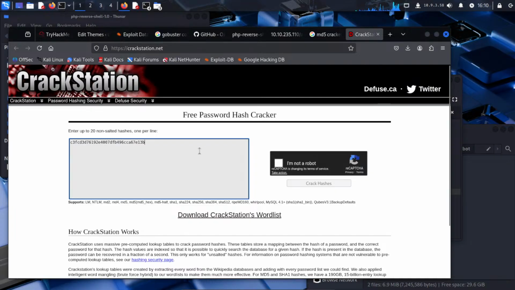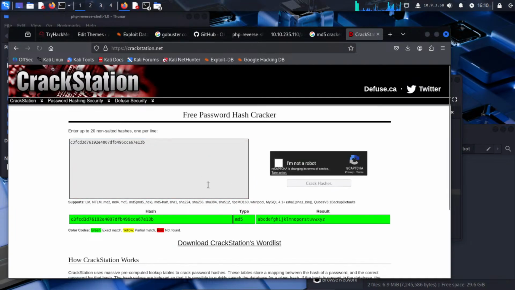We paste the hash. I'm not a robot. Crack hashes. As you can see, it has the hash cracked from before in its database, and the result is the password from A to Z.